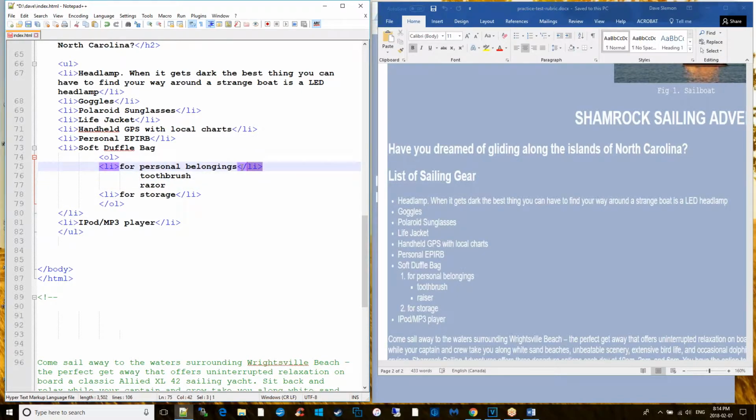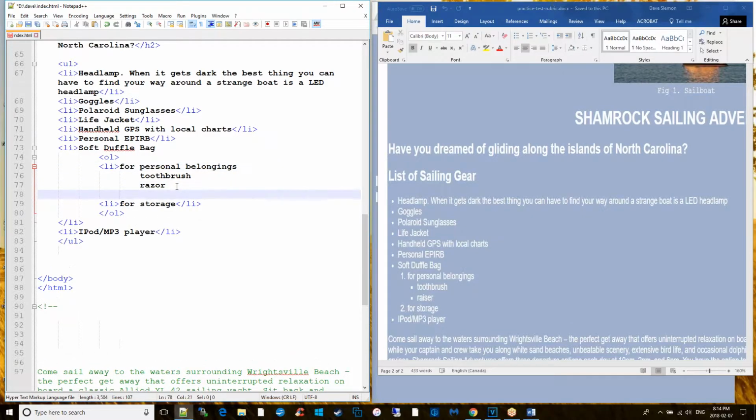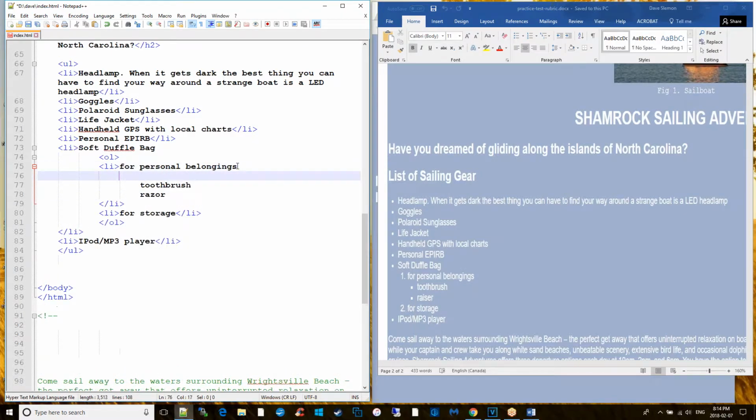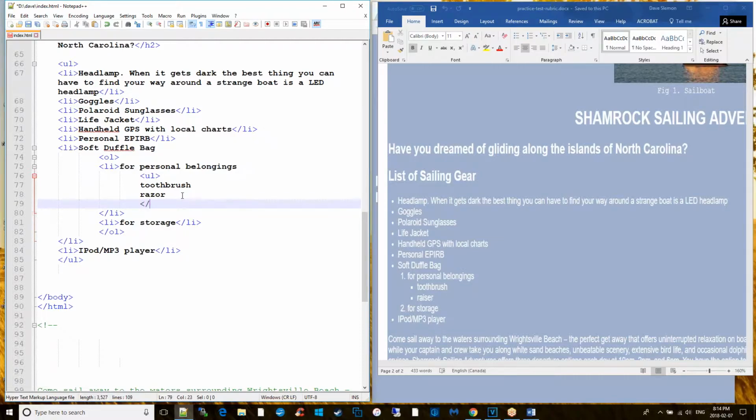And again, I have to move this LI, this is the trick with nested lists, down here, and then put my unordered list and my LIs. Okay, and if I've got everything right there, we'll have a look and see what it looks like.